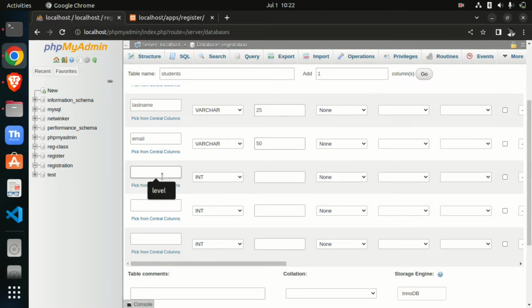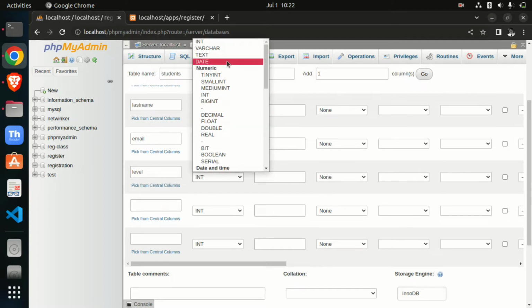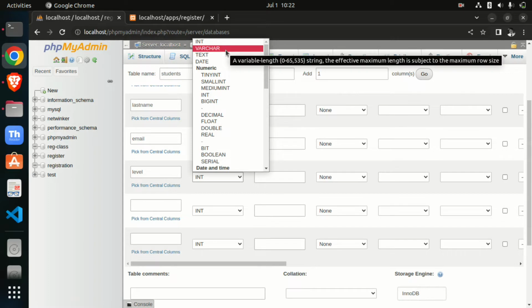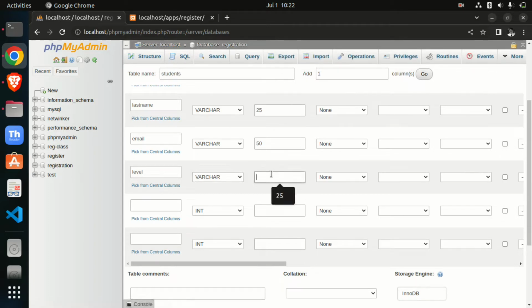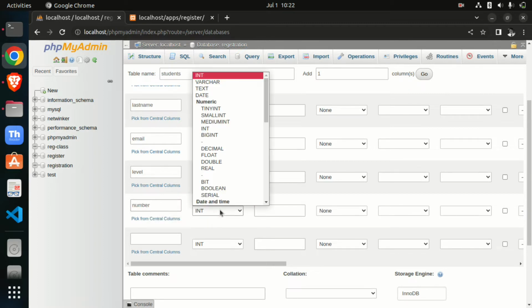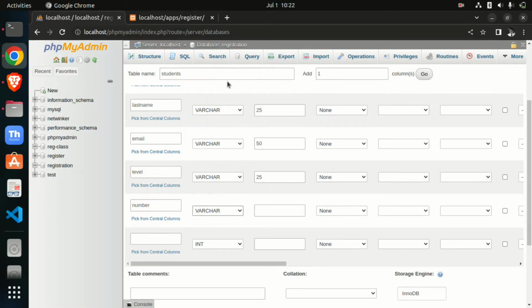And then we come to level. Basically, because I've done it several times, you see that I'm having those options at my end. Yes, but I'm still typing them, so you have to still do that. And then we come to number. So the number of the person registering, the contact details of the person. Please don't go and choose number. Make sure it's a variable character. Don't go and choose integer there.